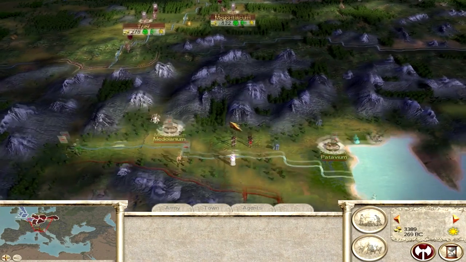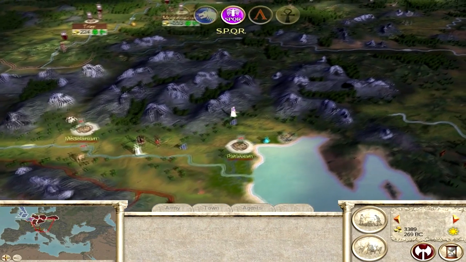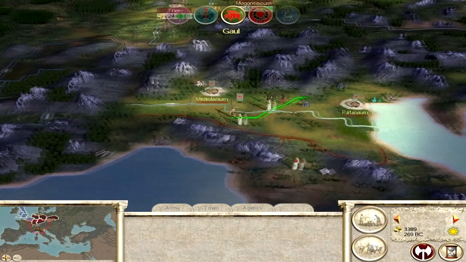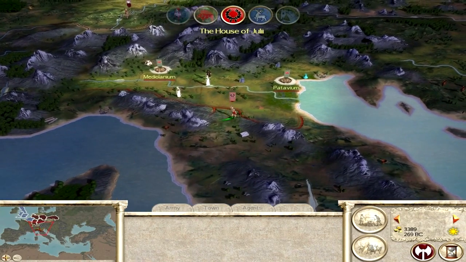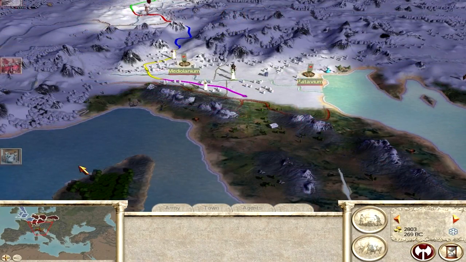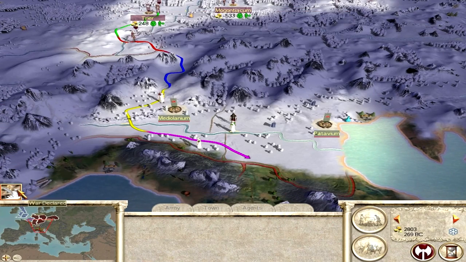But we're just going to rush to Rome, so we're going to end turn, and we might get a battle eventually. I don't want to keep my armies too divided. I want to keep them all close, so if I do get attacked, they will reinforce, of course. That is the aim. So my money's going down slowly, which is okay. That is not a problem at all. We've got some new troops, which we might be using.